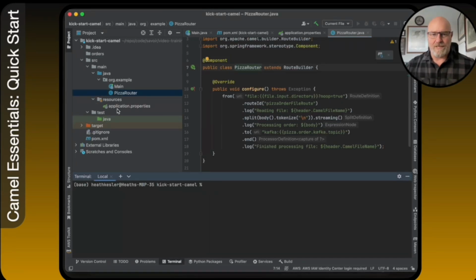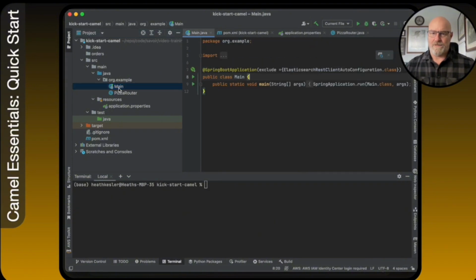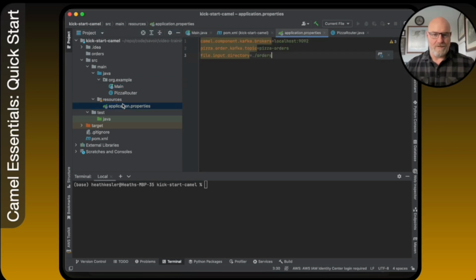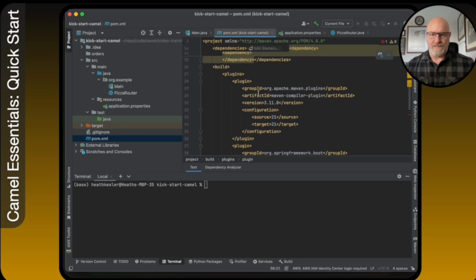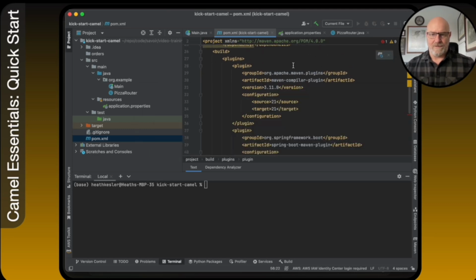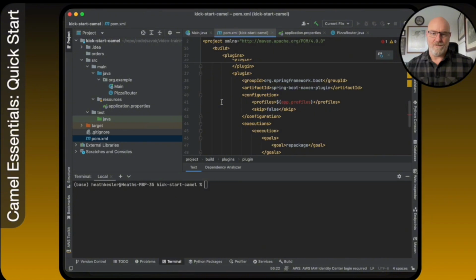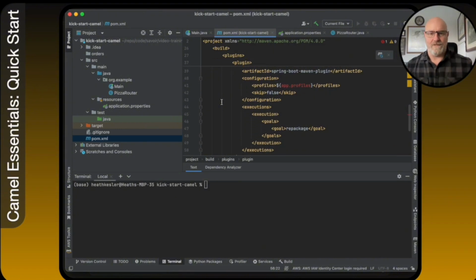All right, so now that we have everything copied over, I pulled over the pizza router file, I've updated the main, which basically just needed the Spring Boot application as well as the main class here. And then application properties, pulled those over. And that's pretty much it. I did update so that we can run locally using the plugin from the Maven compiler. That was also not in there, but this is something that you can look up at any point in time. Plus we'll have GitHub with this complete application once I complete here. But yeah, that's pretty much it.